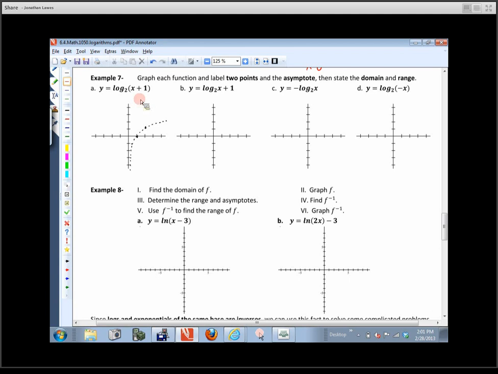What does this do to the shape? Left 1 unit, right? So I'm going to take that shape, we know where each one of these is, and I'm going to move left 1, left 1, left 1. So we're right there. Now, before I start graphing this, I mentioned this the other day, do yourself a favor. Before I draw the shape, I could do one other thing that will make sure I get the shape right. What should I draw in first? Asymptote. Okay, draw in the asymptote. What's the new asymptote?